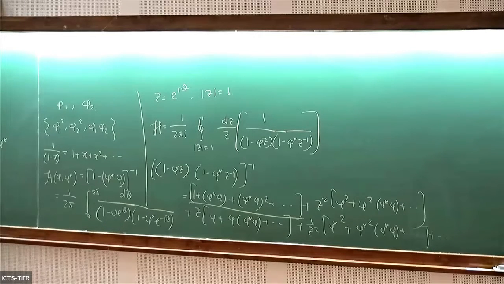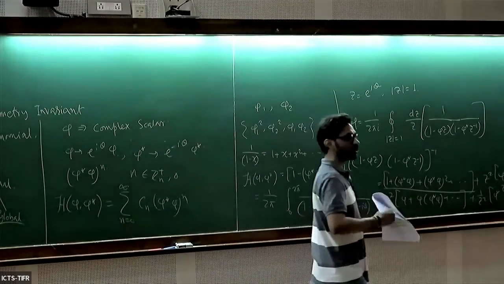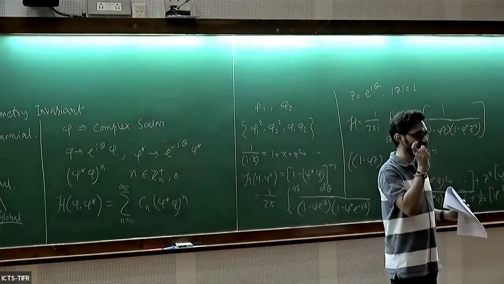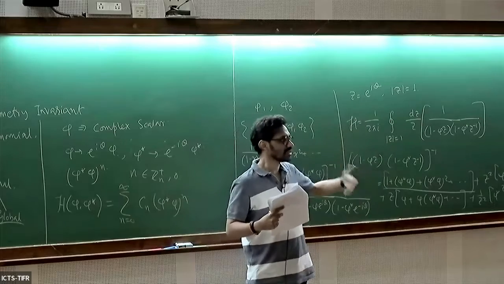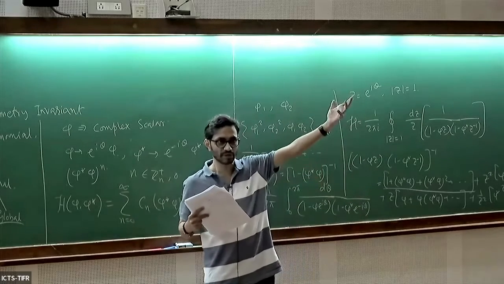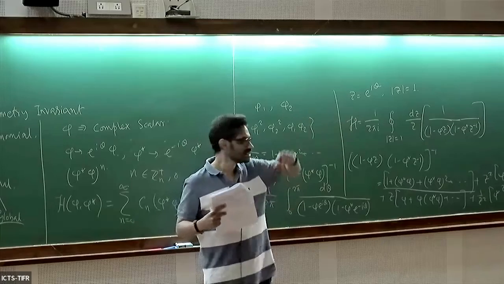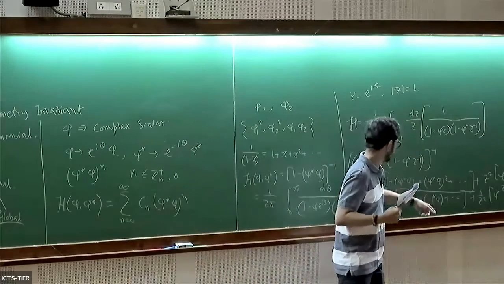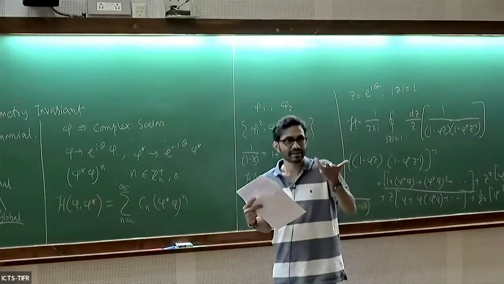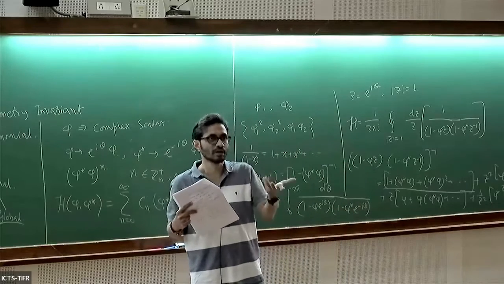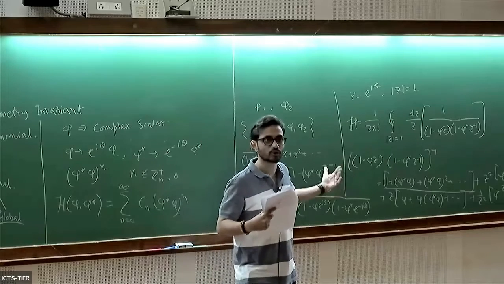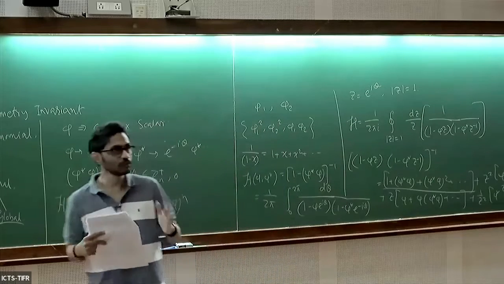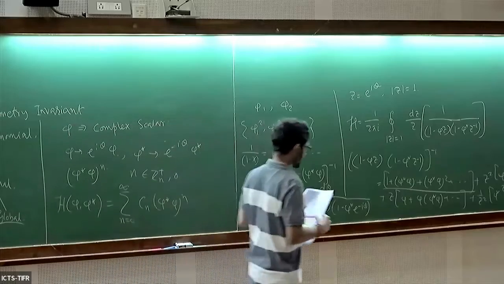It's not giving you only the invariant term, but you can also tune your measure depending on what kind of global symmetry violating operators you want to pick. You scale your integral measure by the same amount of z, and then eventually the simple pole will occur only for those terms violating the global symmetry by q units. So that's how we can generalize this construction. But for the time being, we will focus on the invariant terms. Fine.